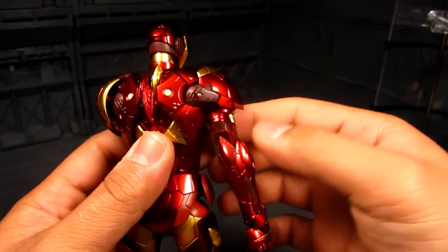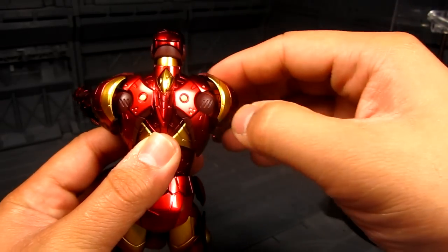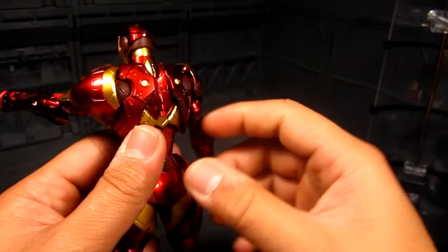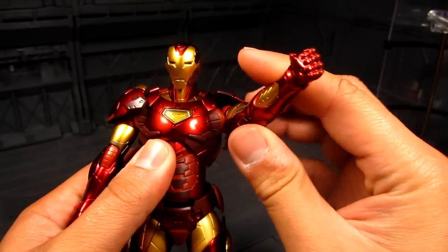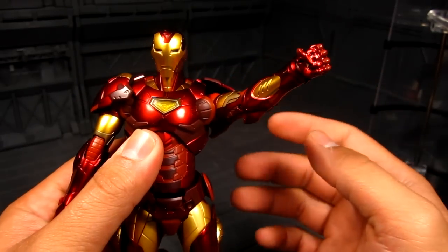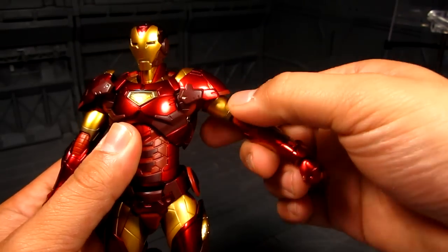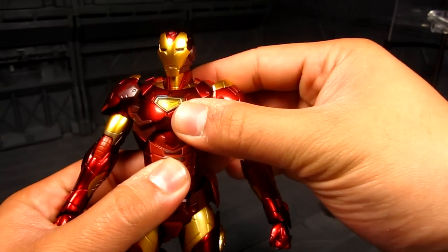And on the back side here, that's probably the same thing. You can move this spring-loaded part here. That's really nice. It's the first time I've seen that. And this one doesn't have the problem rotating the hand or the arm or the shoulder actually. The shoulder here, as opposed to the armor, where this part kind of hits the sides. So that's great that they've made a lot of cool design on this one.